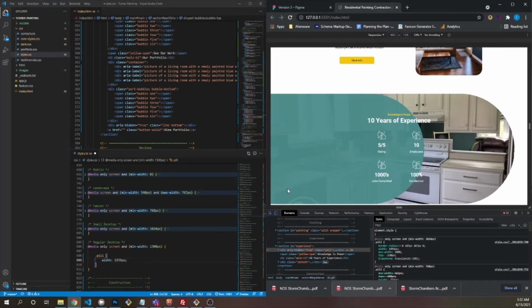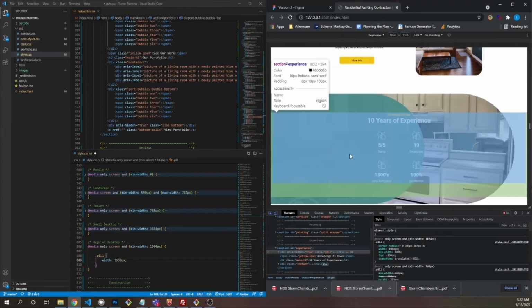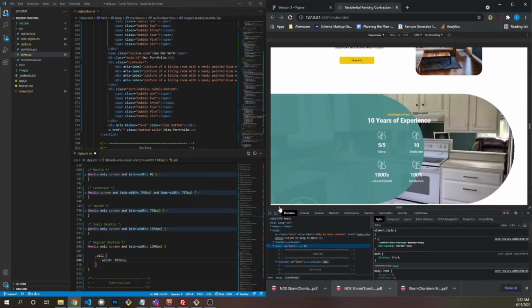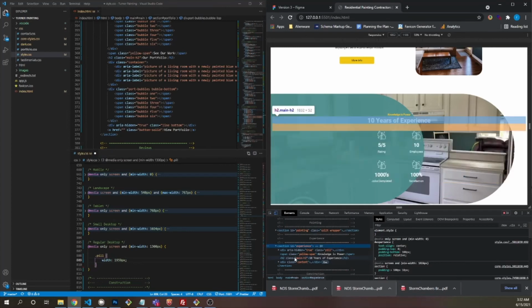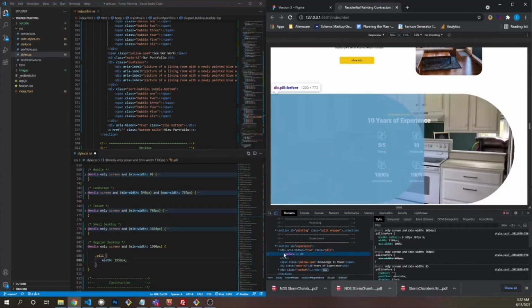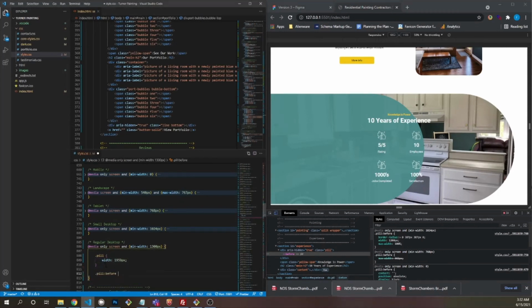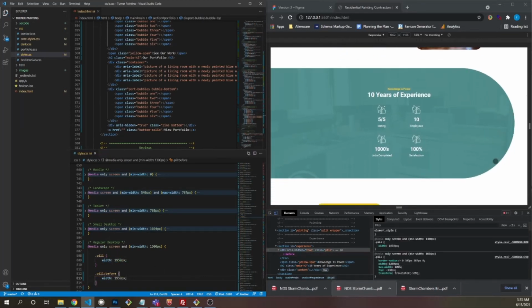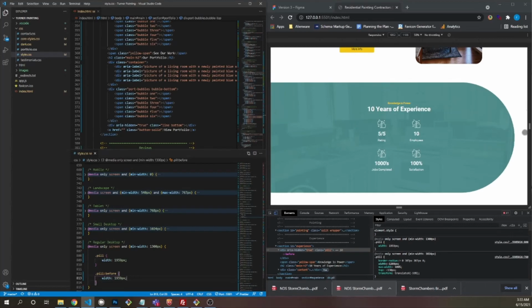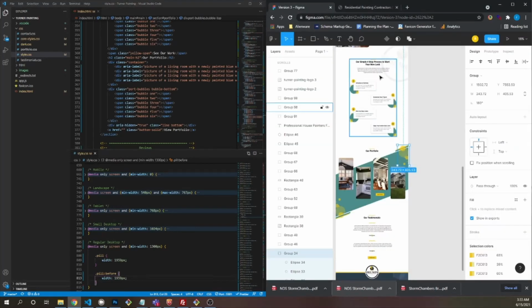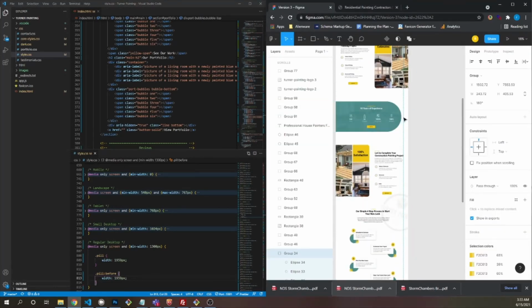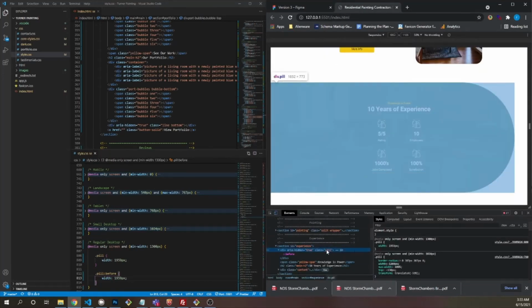And now we have to do the pseudo, the before. So pill before. And that should cover that. So now it looks like we're maintaining this edge over here. I think it could be farther off, so let's play with that.